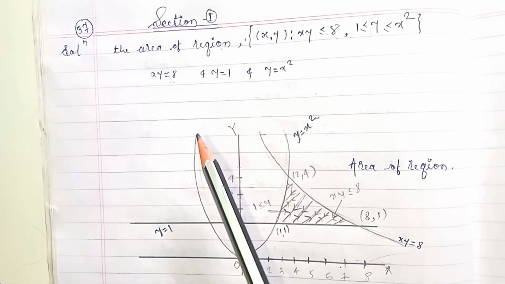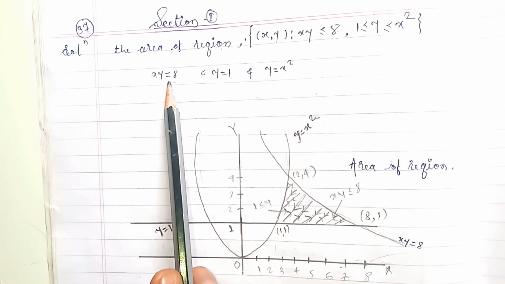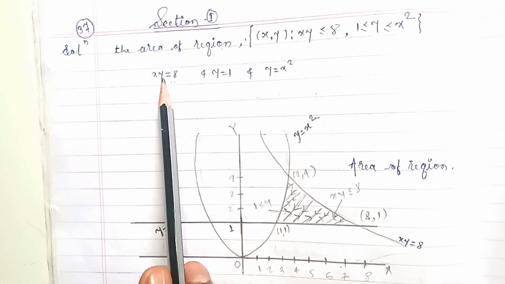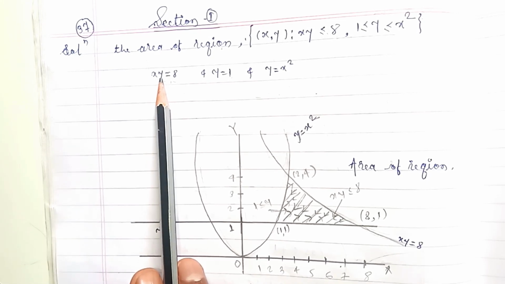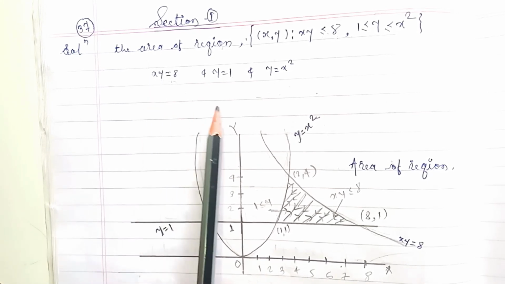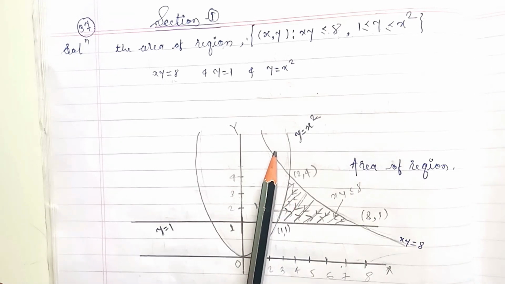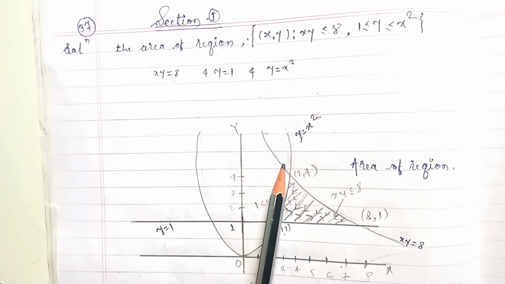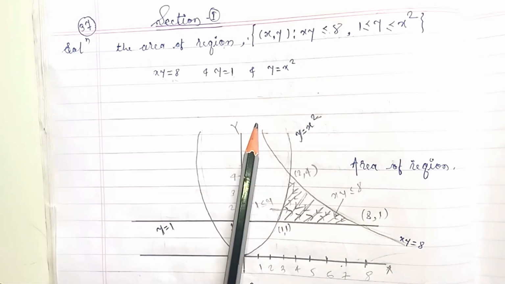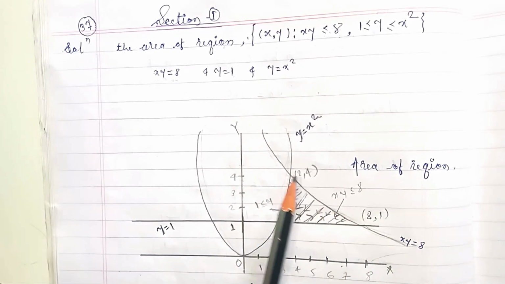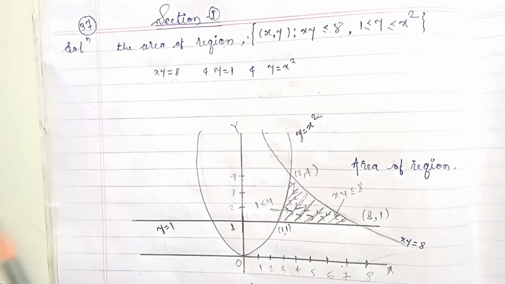But I will explain here how we can plot, okay? So xy equal to 8, we want the graph for xy equal to 8. If you put the value for x, surely you will get the value for y. If you get the xy value, then it is easier to plot in our graph. Now here this is the curve which represents xy equal to 8, the equation of a curve xy equal to 8.